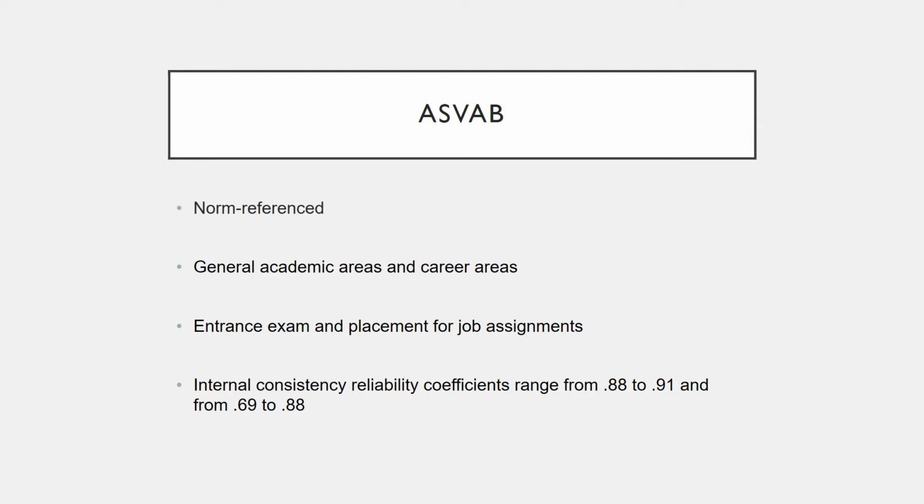So the first aptitude test we are going to explore is the Armed Services Vocational Aptitude Battery, or ASVAB. This is a norm-referenced test. A lot of aptitude tests are going to be norm-referenced. So this is an example of a battery that is norm-referenced. And this has been around for quite a while, since the late 60s.